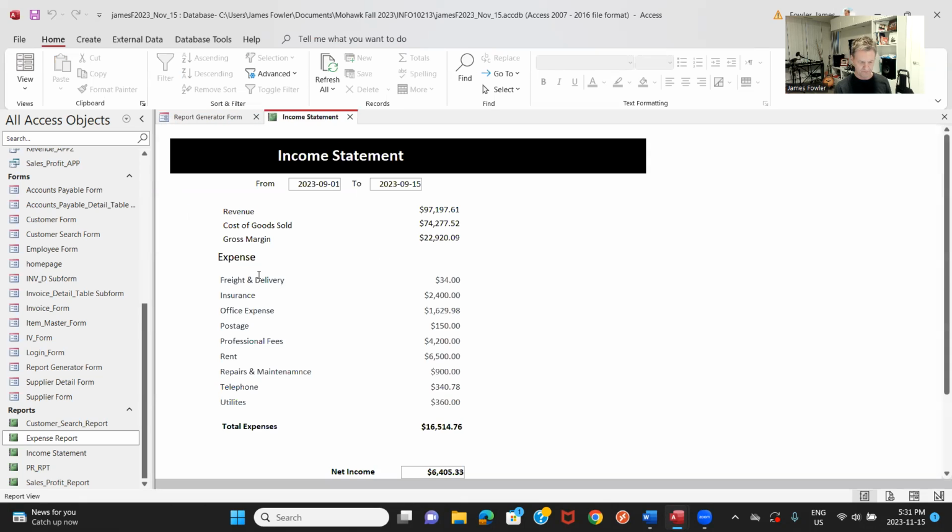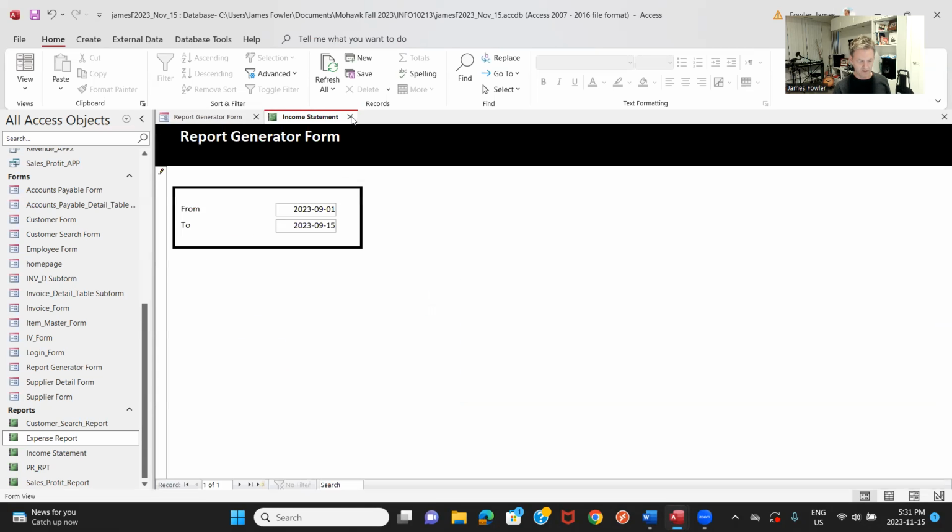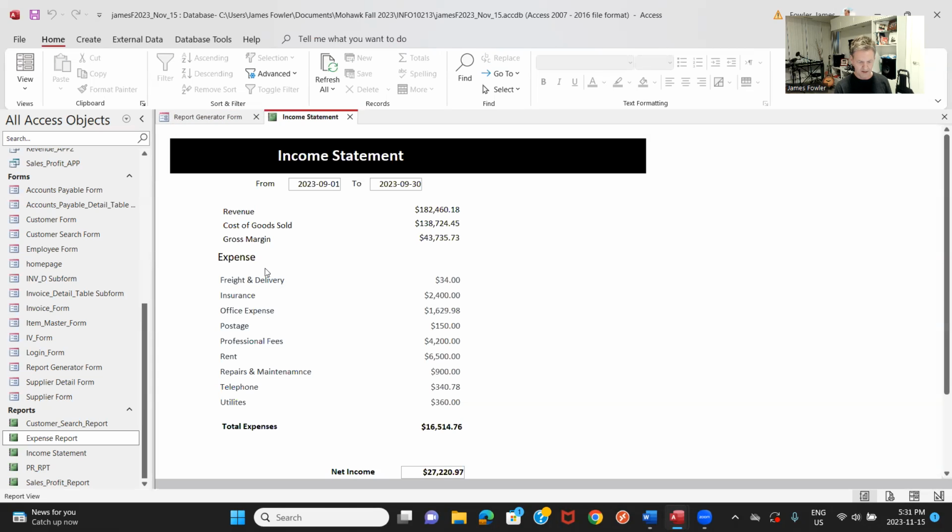Select generate report. Okay, we can see now that the income statement is telling the user, hey, you're looking at the 1st to the 15th, which is really vital because A, you can see what you're looking at, but also if you wanted to print this off or save it as a PDF, it's on there. And of course, we can see the change in our revenue, our cost of goods and margins, all our expenses, and our net income up until the 15th was $6,400. So this is working exactly as we designed. And just flip it back to the 30th and put it up there.